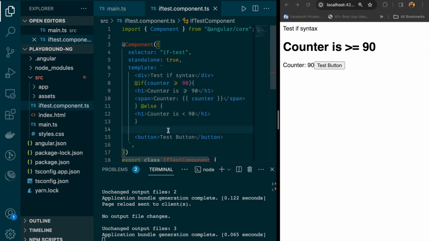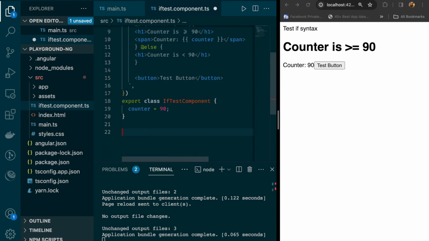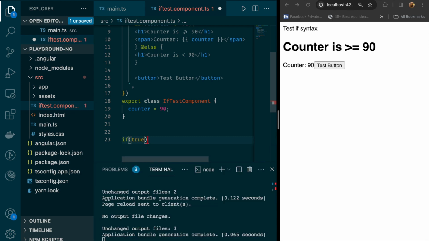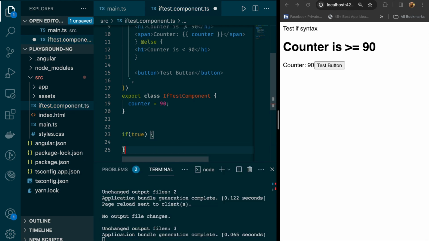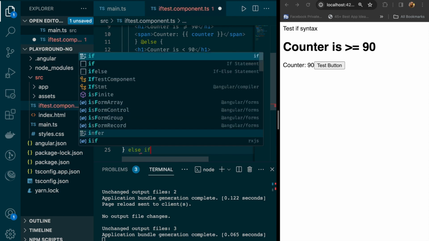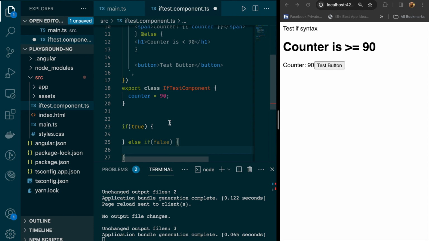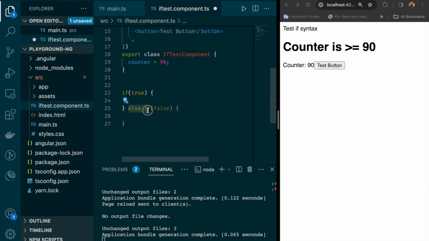We are not done yet. We can also use the else if statement in the @if control flow syntax. Just like we have in JavaScript, let me say if true, and now we come here and say else if. So this executes if the first condition is false.